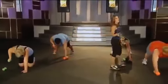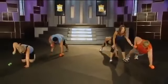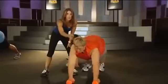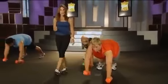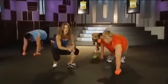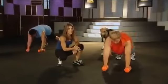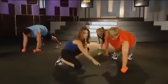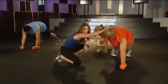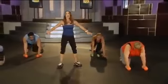Core is engaged big time in this because it's a plank move with an added row. So now we've got shoulders working, chest working, abs are engaged, focusing on the breath, staying on one side of the body right now. We've got four more, here we go. Inhale down, exhale, pull. Almost there, spine is straight, looking at the ground right in front of you. Last one, good job, guys. Set the weights off to the side.